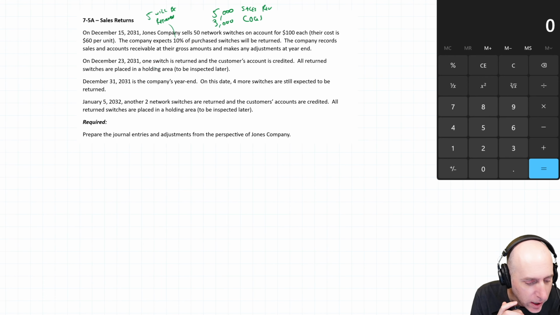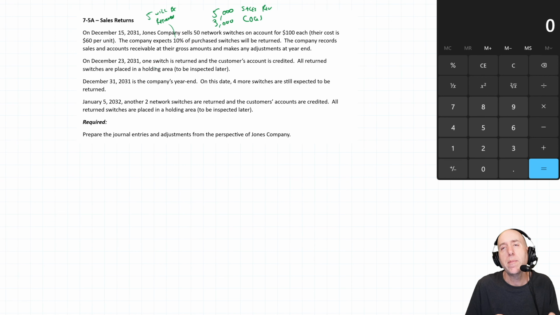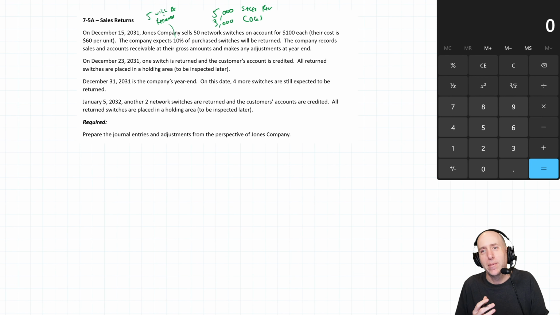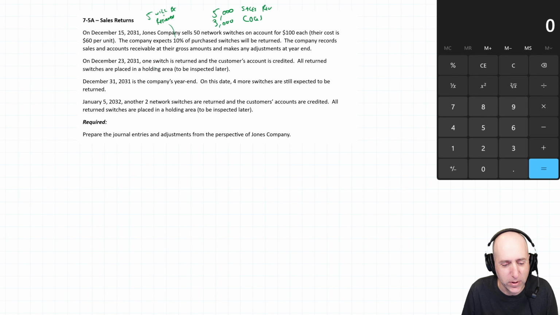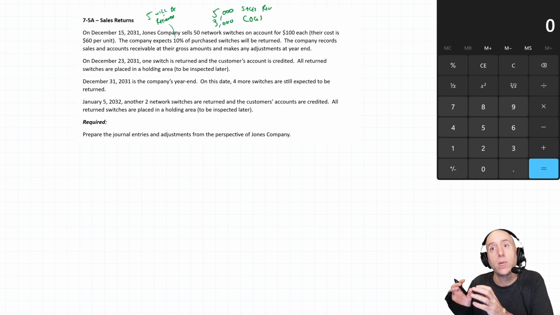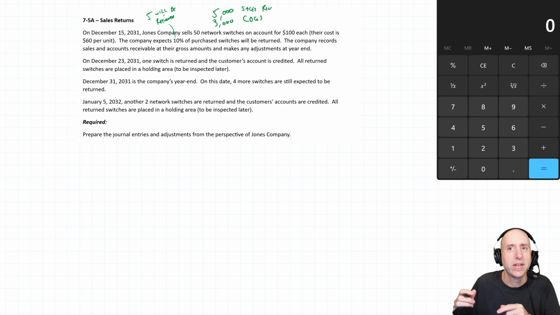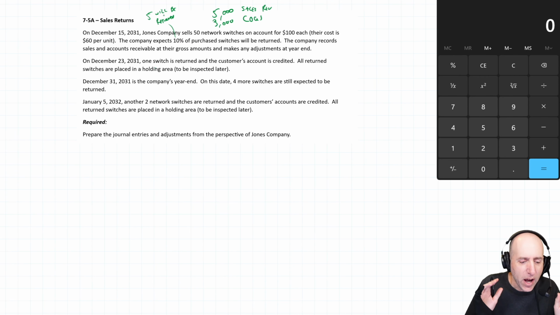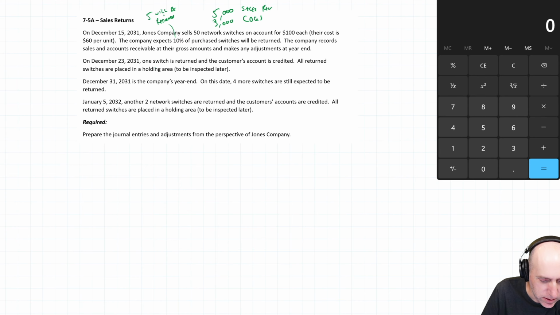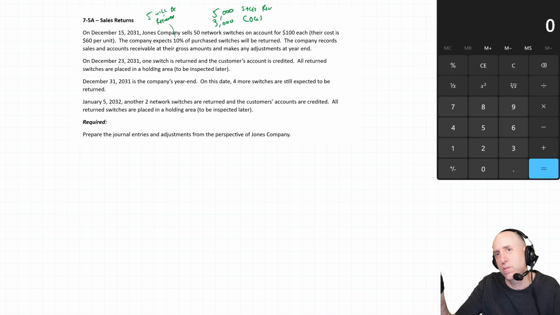and accounting for that is the challenge in front of us in this question. The company records sales and accounts receivable at their gross amounts and makes any adjustments at year end. That means when we make the sale, we don't attempt to account for these 5 returns. We'll deal with it at year end, because there'll be some that have been returned already, and you can potentially change your estimate based on what's already happening. Some companies will make an adjustment right there. They make the sale and then say, well, 5% of these are coming back, and they do a 5% calculation then and there. I think that's more unusual. The way we do it is the normal way. So when we make the sale, just make the sale.